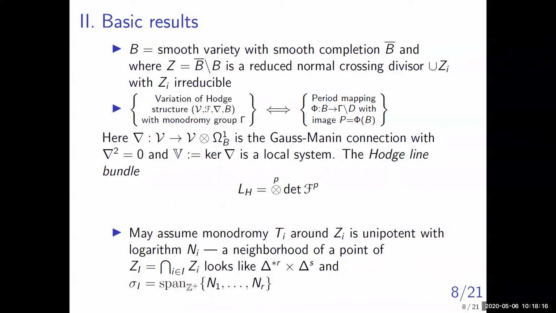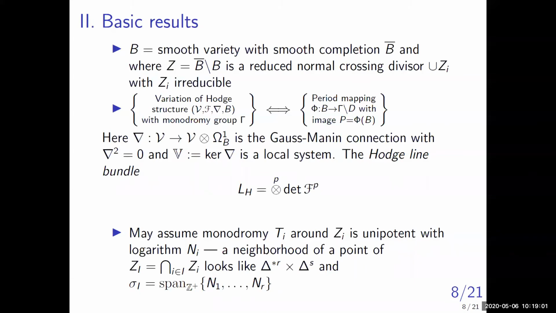Okay. The Hodge line bundle is gotten, and so the script F, those give you a Hodge structure on each fiber. And there's a particular line bundle that we'll come back to that's just the tensor product of the determinants of all these Hodge bundles. Okay. So one is picturing here a family of Hodge structures depending on a parameter space B. And at each point you have a Hodge structure and you have a distinguished line bundle just by taking the determinant bundle of all the subspaces in the Hodge filtration.